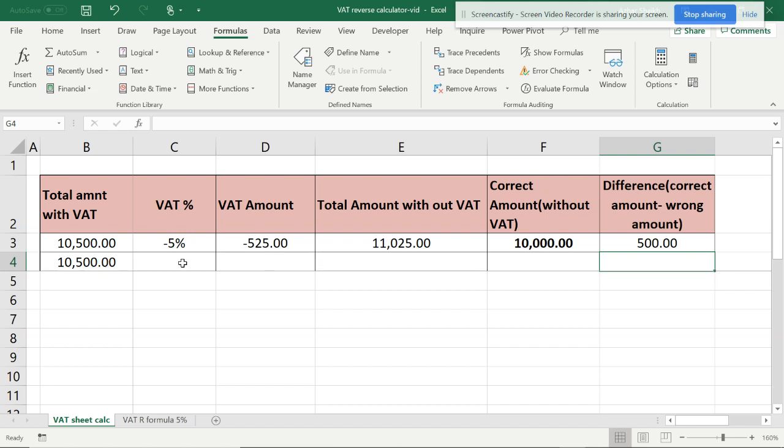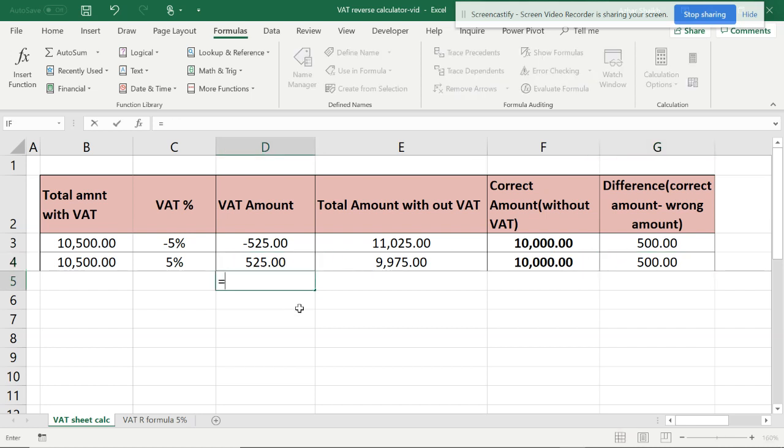Now if again I want to do the same format in another way, I'll not make a negative value, I'll be making a positive value, 5%. And I can copy this down to the same formulas. So you can see I'm getting the same answers. Now it's going in a different way. So the answer again is 10,000 bucks and the difference is the same. You can see there's a difference of 25 bucks in these two books. So this is the amount which is totally wrong and the correct amount is this.